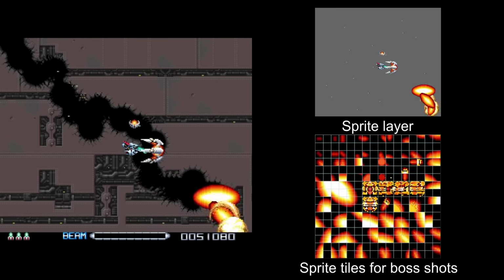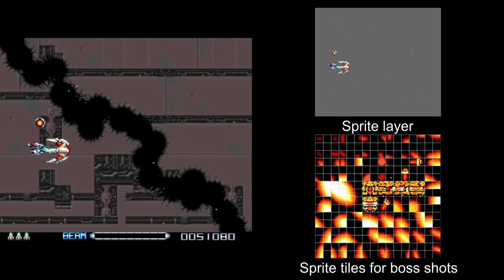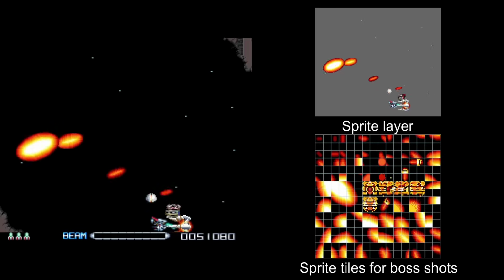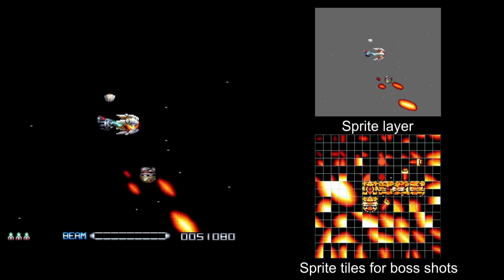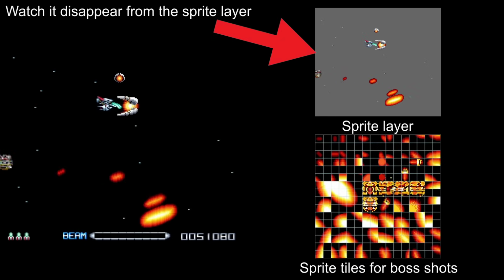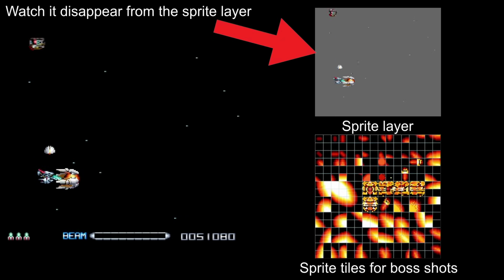As for how they are getting bigger, the game's just using the good old method of using different sizes of sprites to fake the scaling. And being sprites, there can be as many on the screen as the sprite limit allows. In fact, at the beginning of the fight, the boss itself is also a sprite until it changes to a Mode 7 background.